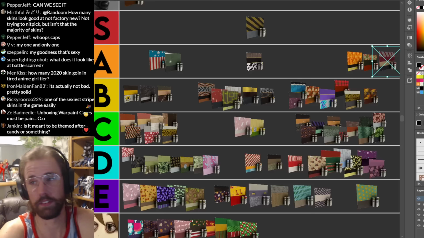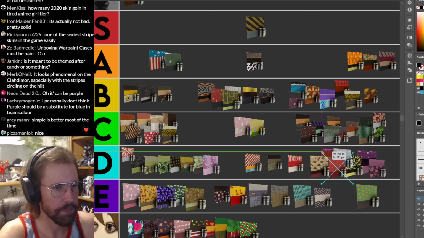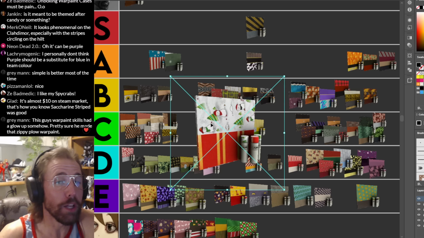Smith Spy Crabs, at least it's themed after TF2, much like this one, much like the Cookie Fortress one, but it's just not good, right? It's another one that you could kind of make an argument for, but it's mediocre. Mediocre gridded sticker pattern. Fuck. And then Snow Globalization is just child's drawings. It is just child's drawings and stripes.